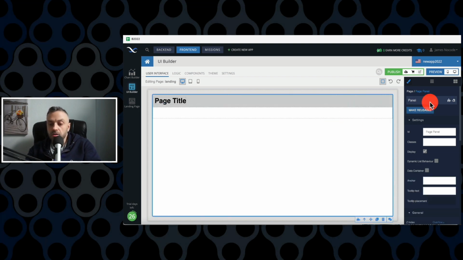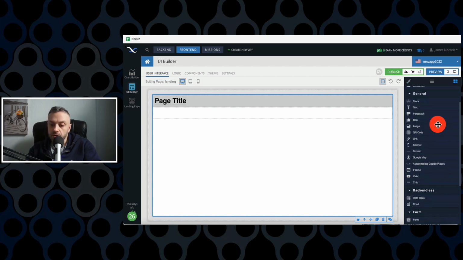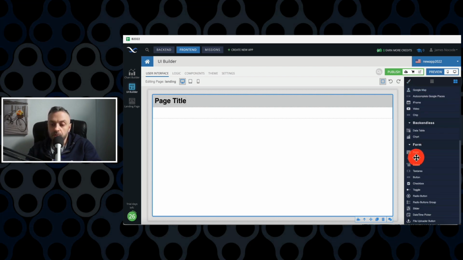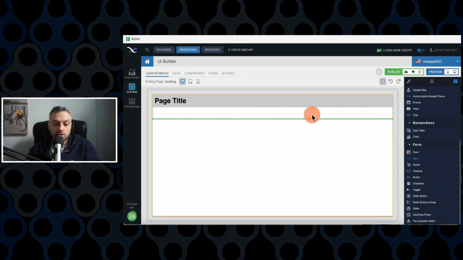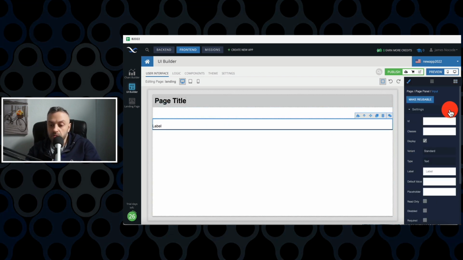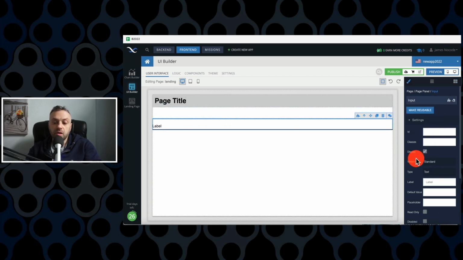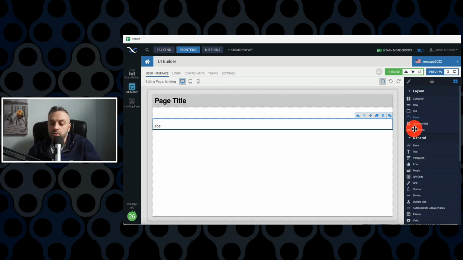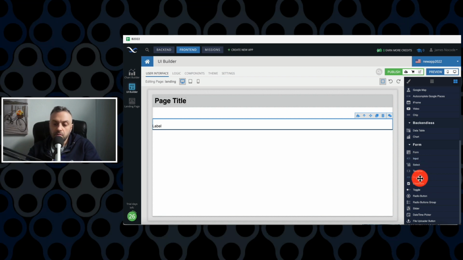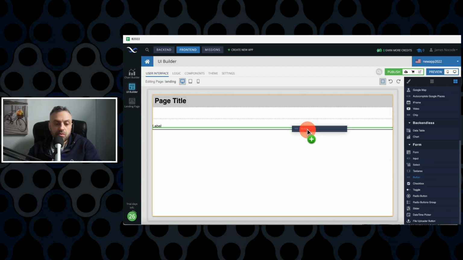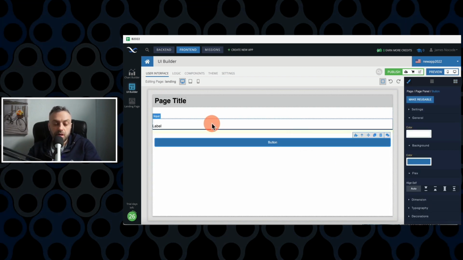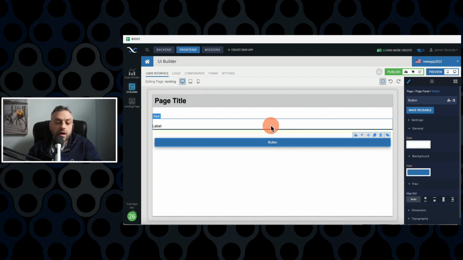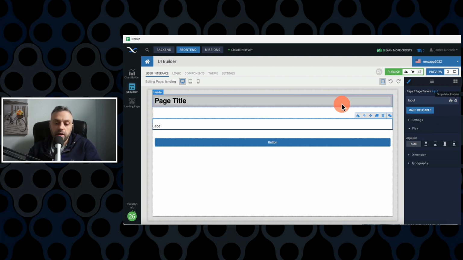Now let's say I want to create an input field or something like that. I can simply scroll down. I have an input form, so I can just drag it here, and it has a label. Here's where all the properties are for this thing. And let's say we're doing some kind of an input. So I'm going to scroll down, find a button, and place it right underneath the label here, this input form. And let's say the label is whatever label.